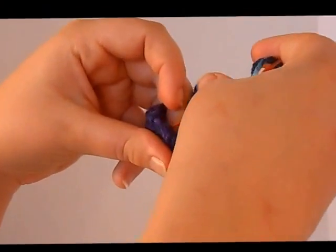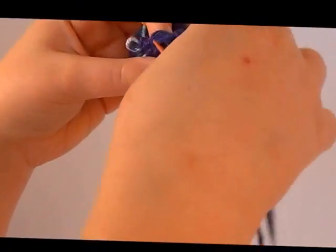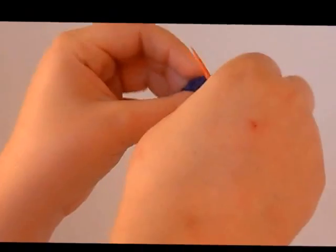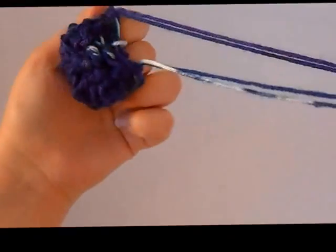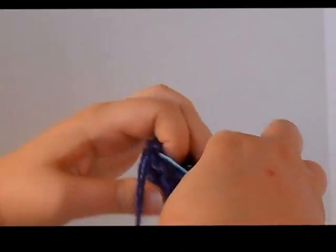If you wanted some of the different color to show through, you can go like this. Pretty much just the basic idea is getting that string over to this side. And you're done sewing it up. And now we can fill it with some fiberfill and catnip. Really simple.